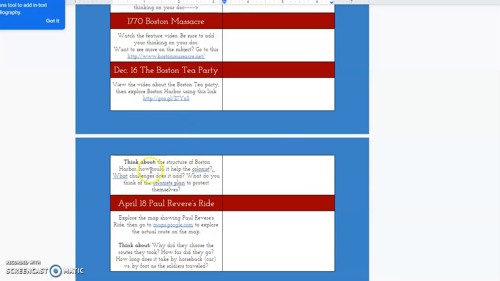Now, when we get into the ideas of the Boston Tea Party, there are some more focused questions about this link and how it applies to what I want you to be thinking about. So that's one of the things that I'll start looking at for your grade on this: how well you do on the Boston Tea Party notes and Paul Revere's ride. There's a map here and some questions focused on what he did, and I want you to think about how you're writing those answers because these are a little bit more difficult. It's a little bit more focused on thinking outside of the box.